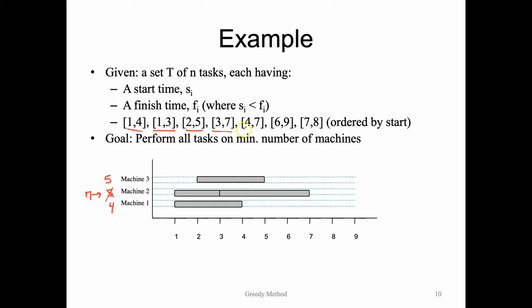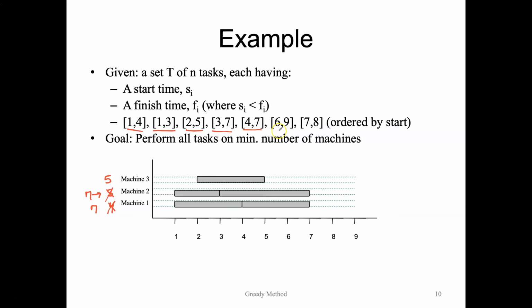We go to schedule our next task, 4-7. We're going to compare this to the machine that has the smallest end time. So we've got our heap of machines, and machine 1 has the earliest end time. So we're going to check to see if it conflicts with machine 1. If it doesn't, we're going to schedule it on that machine. If it does, then it conflicts with all the other machines, so we would schedule it on a new one. But it works out that we can schedule it on machine 1. And when we do so, we update machine 1's new end time to 7. Note that machine 1 and machine 2 have the same end time, so in our min heap, we would just break our tie arbitrarily.